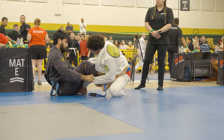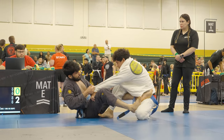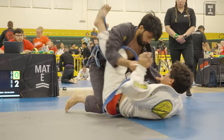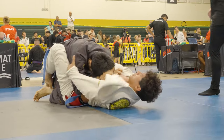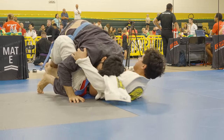Yes. Here's your tilt. Bobby, get to your passing position. Don't wait. And then back. There's your tilt. Back up, Bobby. Let's go. Legs open. You got a minute and a half. Over. Body lock. Twist. Yes.